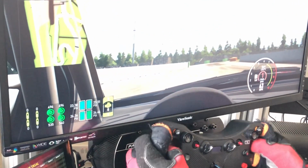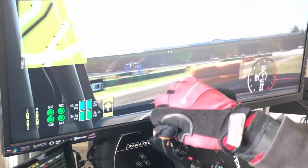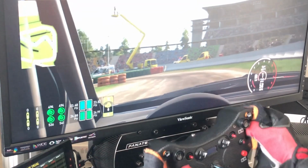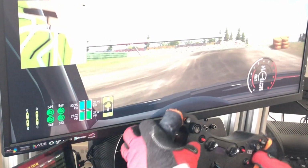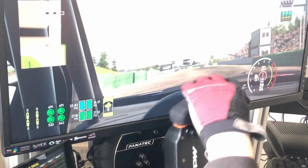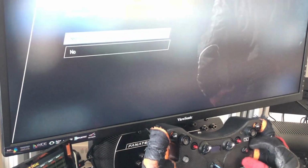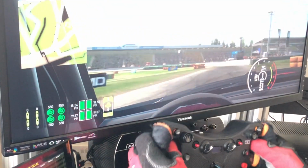Just trying to get the wheels spinning. And you notice how far back I'm having to brake and turn. So just a little bit of handbrake, braking hard, handbrake. It's not going to work out every time. You're going to end up crashing a heck of a lot. Just trying to learn the technique really.